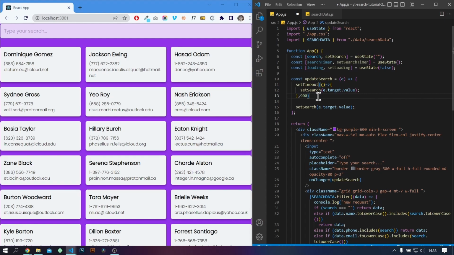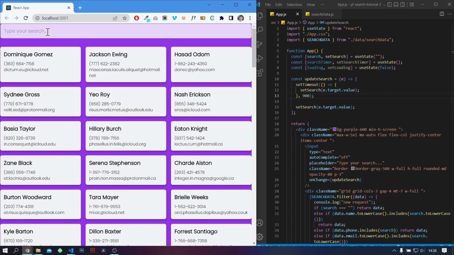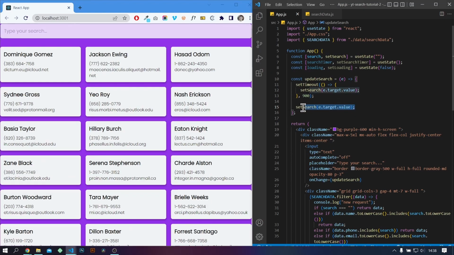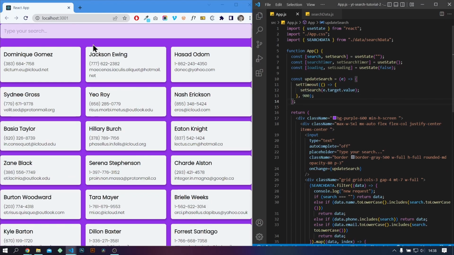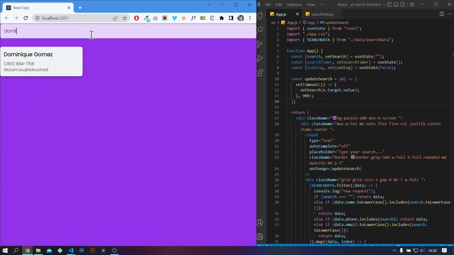And if I just put like this and save it, if I type anything, of course I need to remove this, and if I type anything, it's going to wait 900 milliseconds and then it will run. But this is not what we wanted.